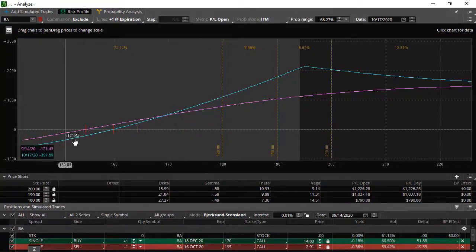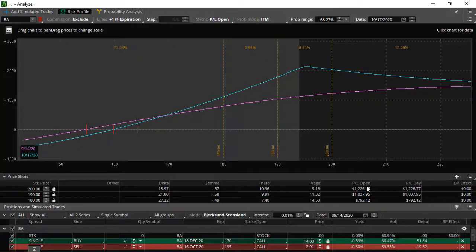Right. So that's why this blue line represents the value of it at expiration. Because the further it goes in the money, you slowly start to get diminishing returns because that short option is working against you. But it's marginal compared to the increase. Okay. And so if this thing spikes up to 200 while you've got this on with the 195, your theoretical value, let's just look at it.